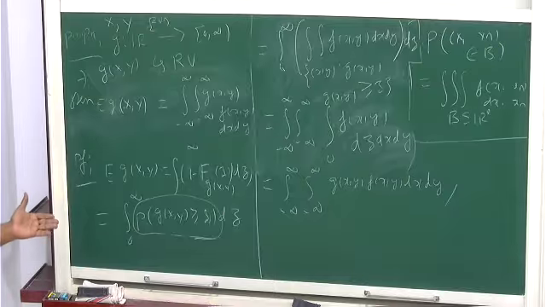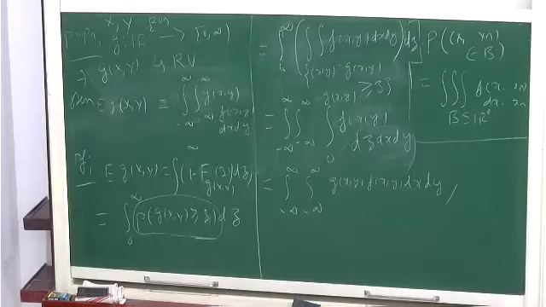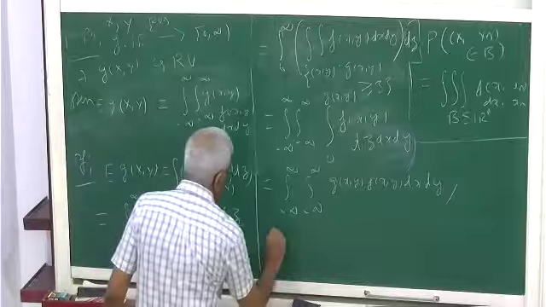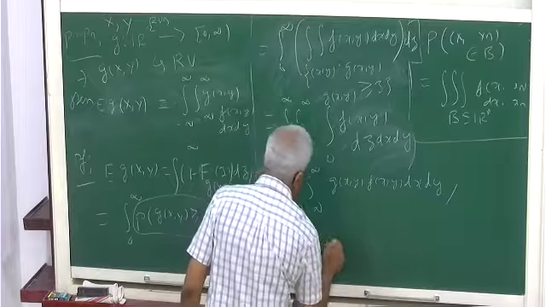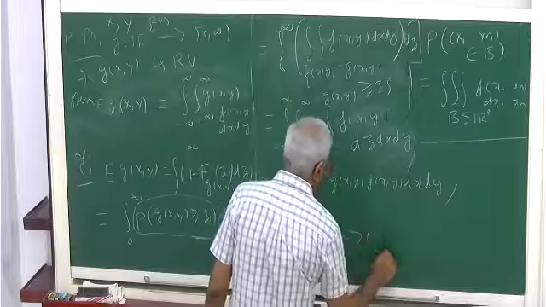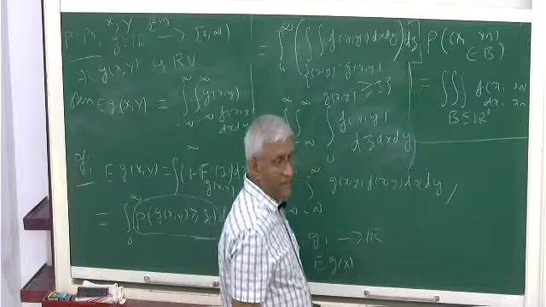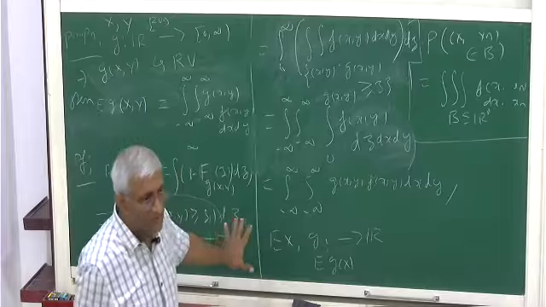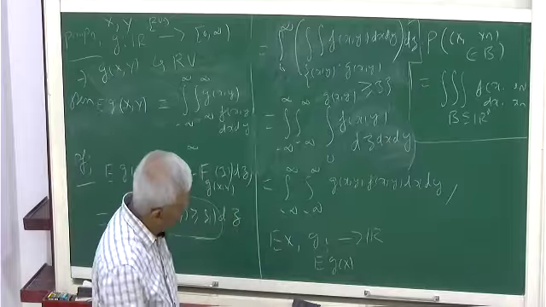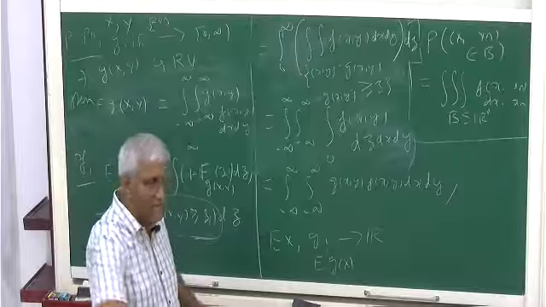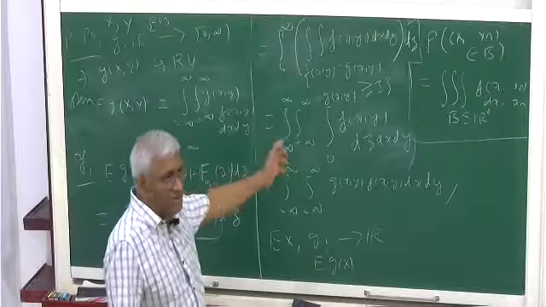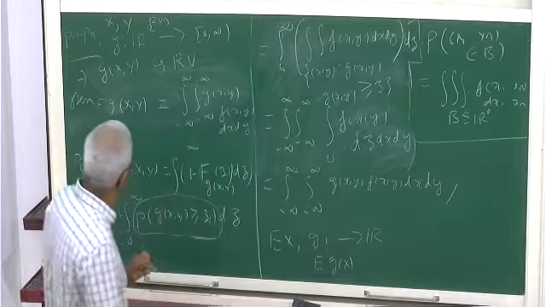Anyway, you have to understand this double integral in the next semester, so please better understand it now. That's all. This is for positive g. The same way, if g goes to the reals, then also this is the same thing. We are doing it for continuous random variables only. This is true in general. You can mix discrete and continuous also, and then this is also true, but we are not doing it.